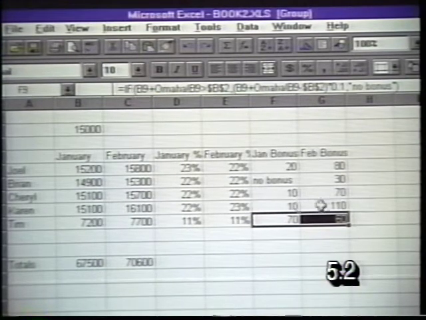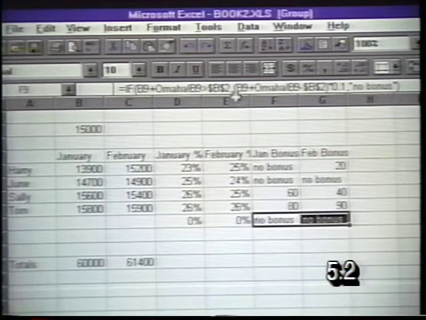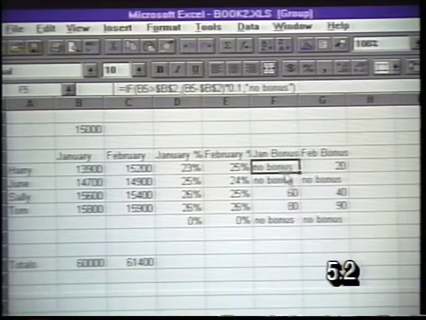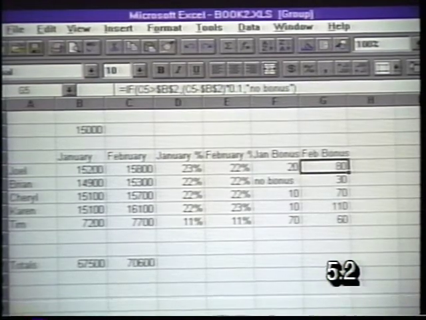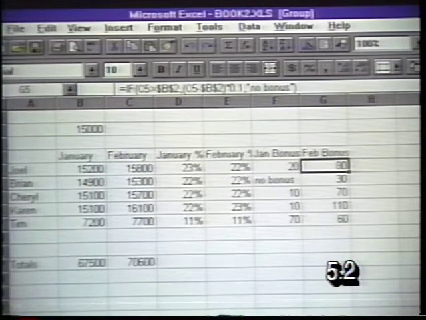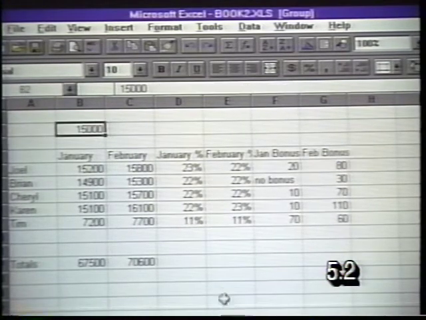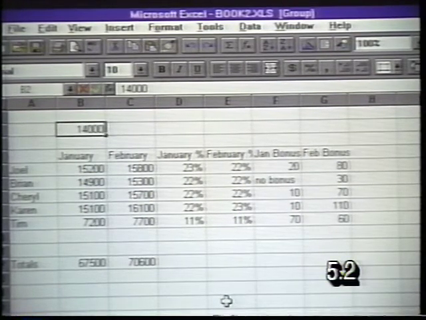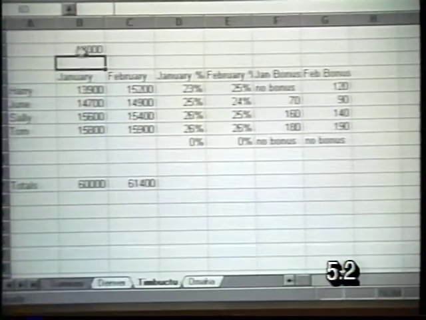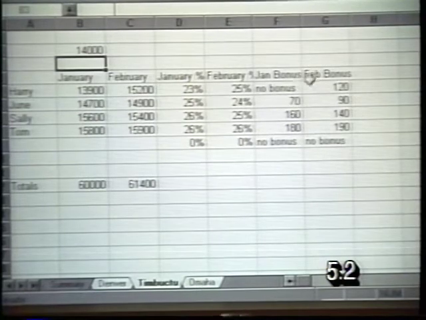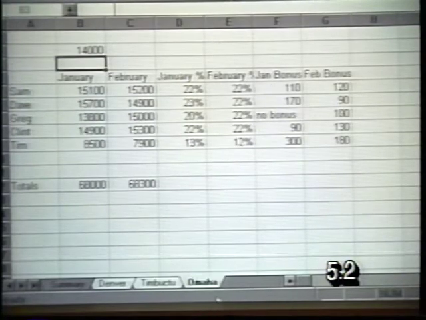Now, all the cells on all 3 spreadsheets refer to the appropriate cell B2 on that sheet. If I change the breakpoint, since I have all 3 sheets linked at this point in time, it will change for all offices. I'm going to change it to 14,000 and enter it. Obviously, there are more bonuses being paid, much higher bonuses, and if I look across the other sheets, the breakpoint there is changed to 14,000 as well, so there's more bonuses being paid there as well.